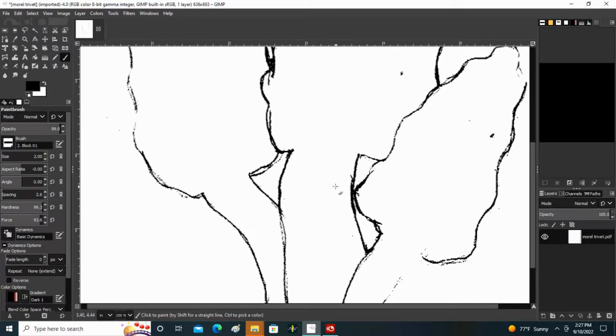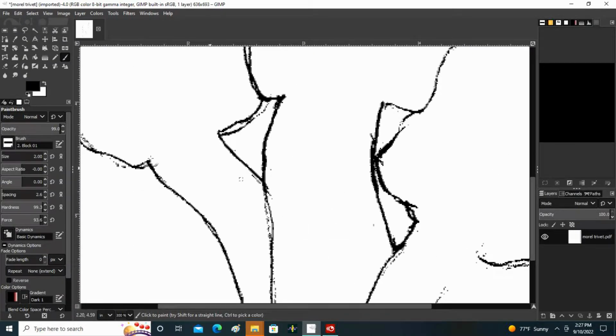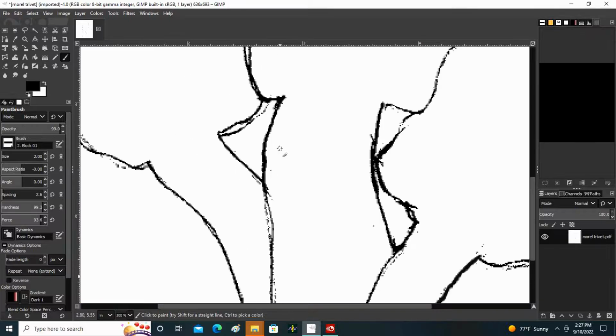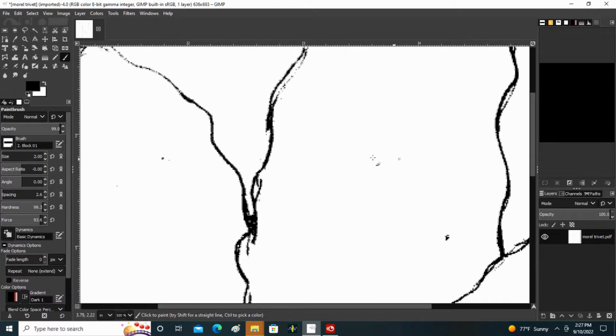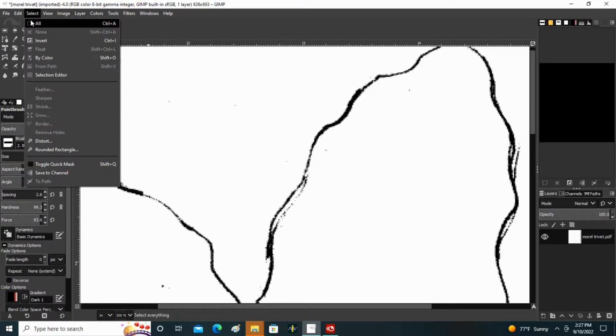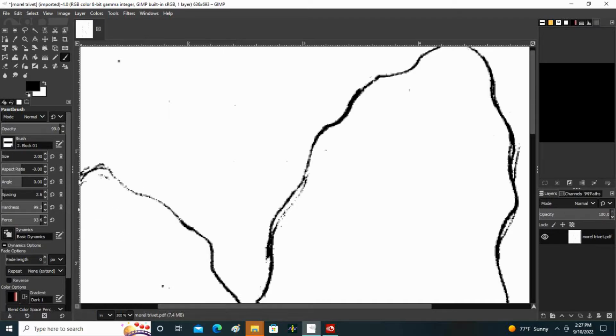So I have made this quite a bit larger, and I have chosen Paintbrush, black, number 2, and I'm going to be doing the outside lines that didn't quite work. In fact, it looks like almost I can use a number 1, but that's not too bad of a thickness, so I kind of like it. I'm going to stick with that. So you can draw, outline, do whatever you need to with your black. Oh, that one's lousy. If you make a mistake like that, you go up to Edit, Undo Paintbrush, and it will take the last one that you did away, and then you can start over again to draw the outline.